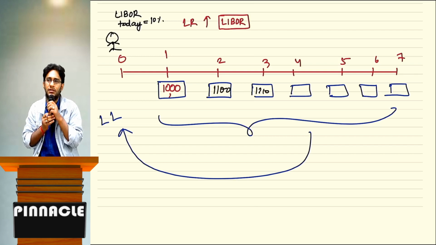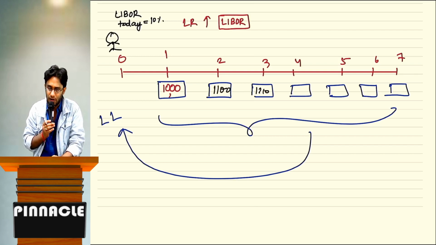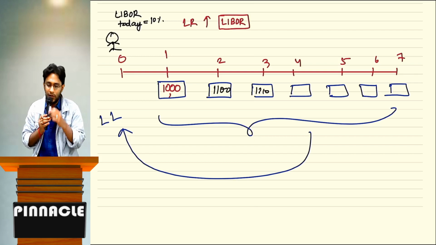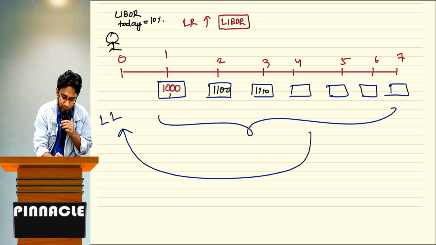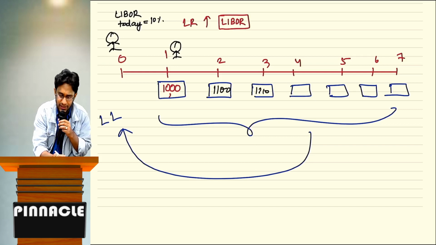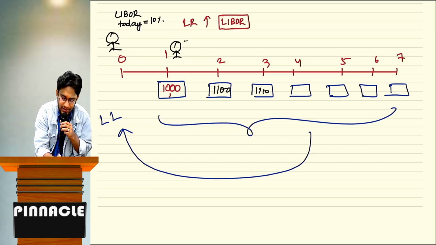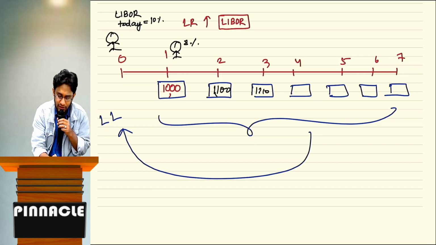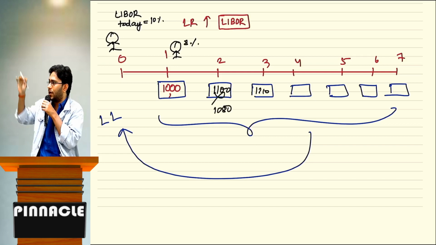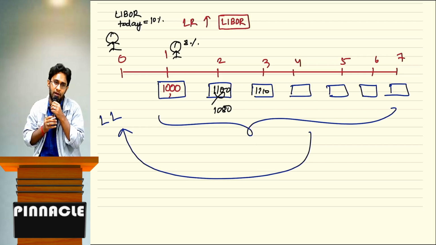Sir, but every year 10% is wrong. No, sir. Every year 10% is wrong. But for the time being you do that. After 1 year, you will know the reality. When you come here, you will understand next year's lease rent increment is not 10%. Suppose market interest rate is 8% only. Then instead of 1100, it should be 1080. Take 1080 and again remeasure your liability.